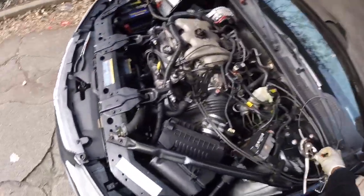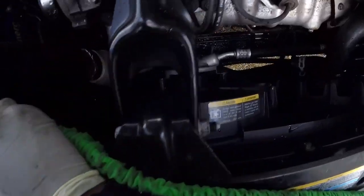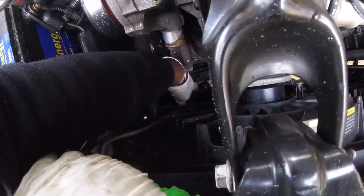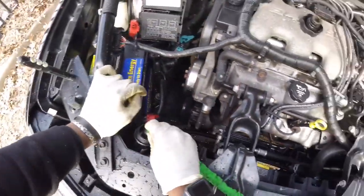All right, after you do that, it's draining. If you can see the color, it's not clear yet. It's more of an orange color. Just let this drain and clean out.